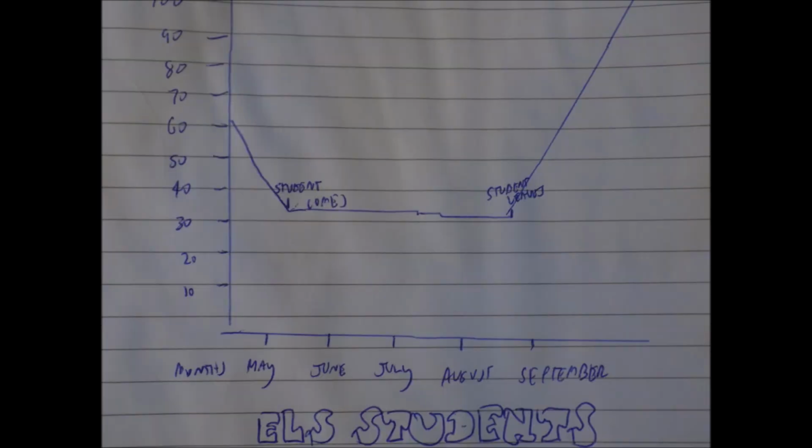Here's another faulty infographic that's very misleading. It shows that when a student came in May, the number of students dropped, and that when that same student left in August, the number of students increased the next month.